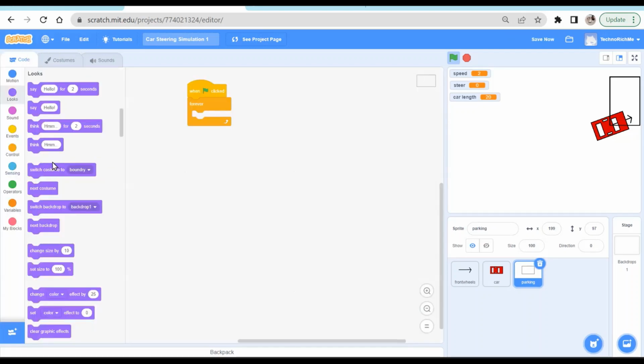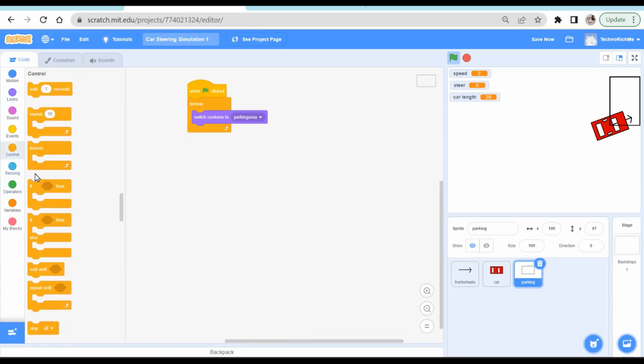Okay. Switch the costume to parking area. Initially, my costume is going to be parking area, and we want to make a decision. We want to see if my car is actually touching the parking area.